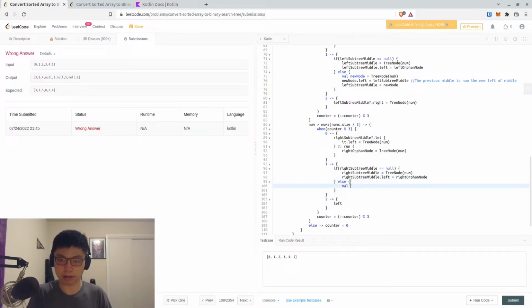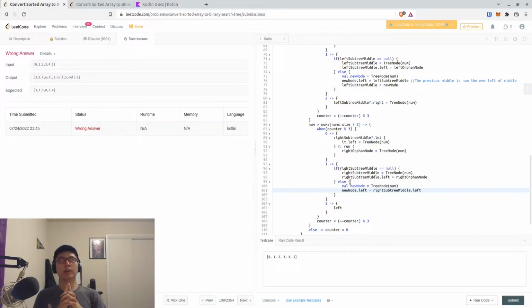Otherwise, we create a new node. Set our new node to our right subtree middle dot left. Oh, do we actually want to flip it around?